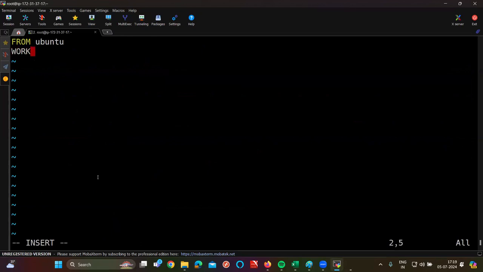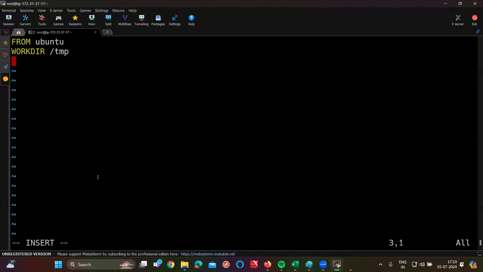If I use WORKDIR /tmp, whenever I open the container it will take me to the TMP folder. Or if I put WORKDIR bin, the container will directly take me to the bin folder. Like this, if you want to go to any folder by default when you create the container, you can use the instruction called WORKDIR. So is WORKDIR clear?